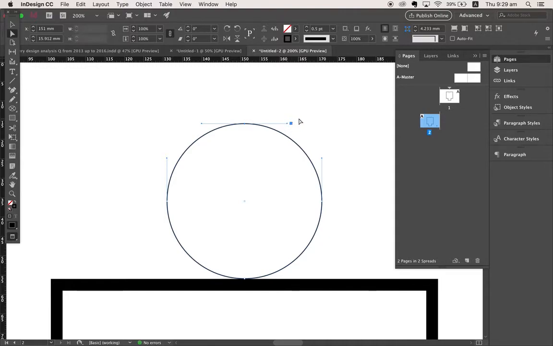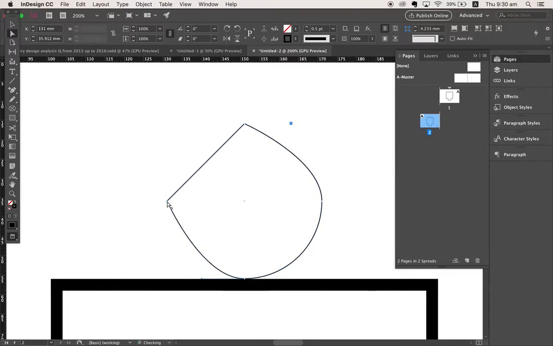So I click on this little blue thing with the circle, and I hold Shift, always hold Shift here, and drag it in like that. Hold Shift, drag it in like that. You don't want it to go too far, it should look like that. Likewise, here, hold Shift, drag it into the center. I'm holding Shift for all of this. Drag it in to the center. Cool. Don't know if I need any others.